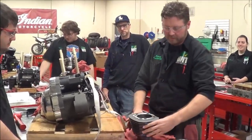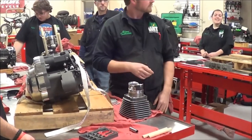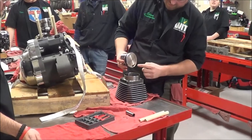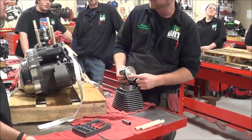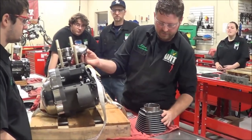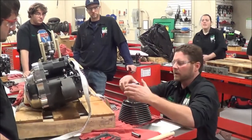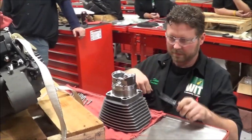First off, what I'm going to do is install the piston in the cylinder, okay? And you'll see here in a second why that is. But since I'm flipping things, I need to make sure that I'm putting the piston in the right direction because of our arrow. Does that make sense? Okay, so this is directional. So I need to go back up here. I know that this is this way. So if I take my cylinder and piston, I want to do this.